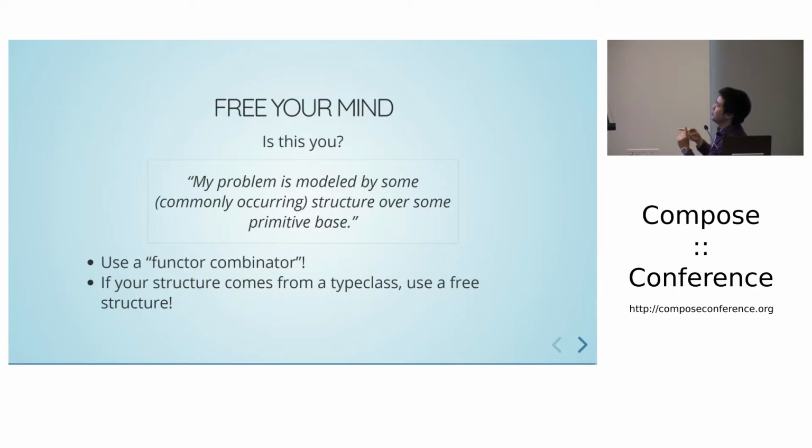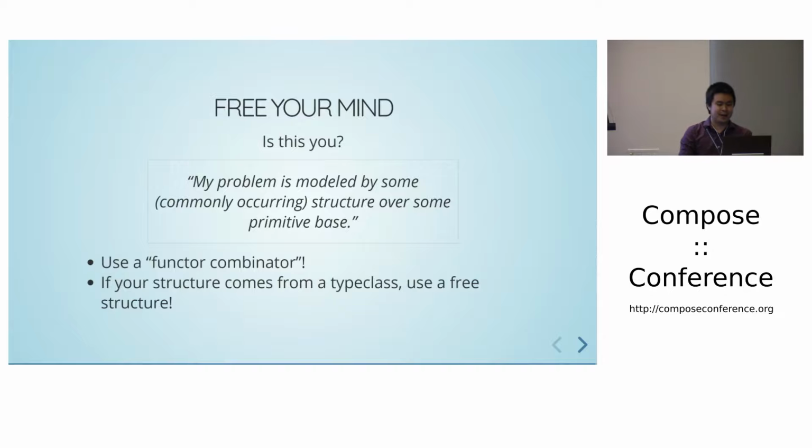You can get it in a way that gives you pattern matching, so you can use normal ways to process it and program transformations. You can use a folding way to offload your work to another applicative or alternative or structure, right? We offloaded all our work to StateT in the first method. So if a problem is modeled by some structure over some primitive base, and that structure is a type class, we get the free structure. We get all the functionality for free. We can offload the work to someone else, and we can even use free program transformations. And that's it. Is there a question?